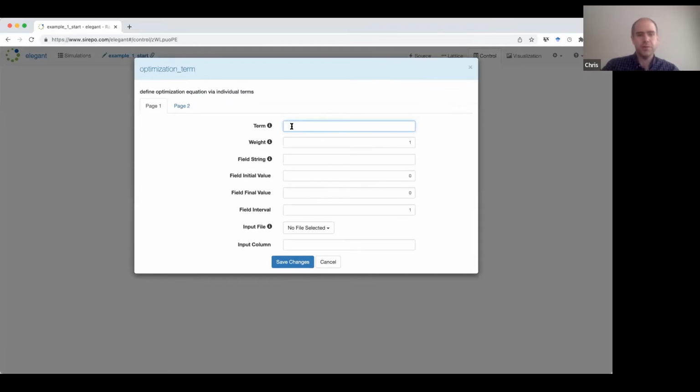Recall we want the phase advance between our two marks to be equal to pi. All equations in Elegant need to be in reverse Polish notation, RPN, which I just need to keep in mind as I type this in. So we enter the name of the element, mark 2. Referring to these, you always need to set an instance number, even when there's just one of them. So this will be instance 1 of mark 2, and then dot, and then the quantity you want to measure there. This will be the phase advance in x, or psi x.